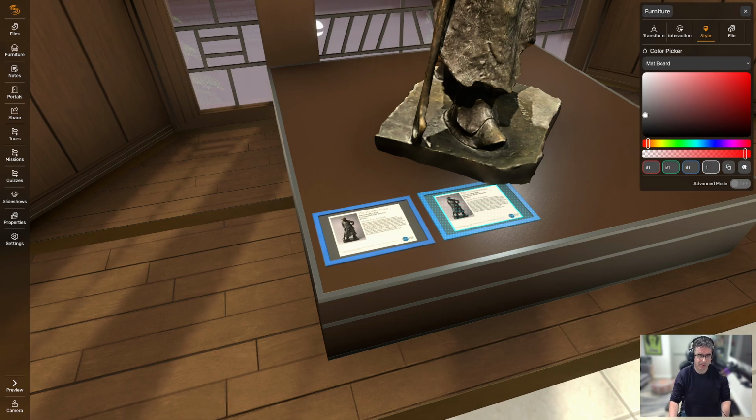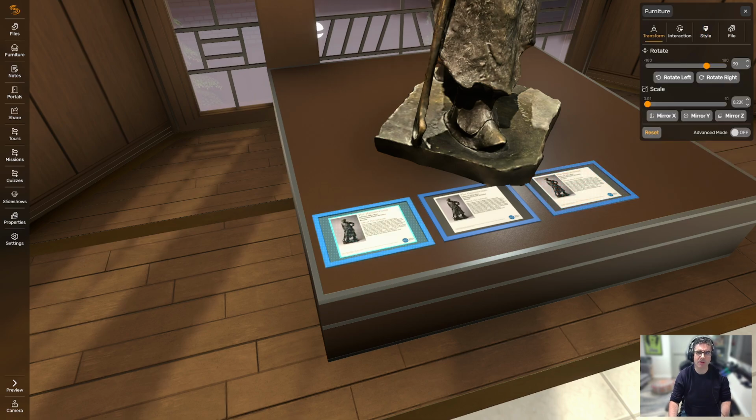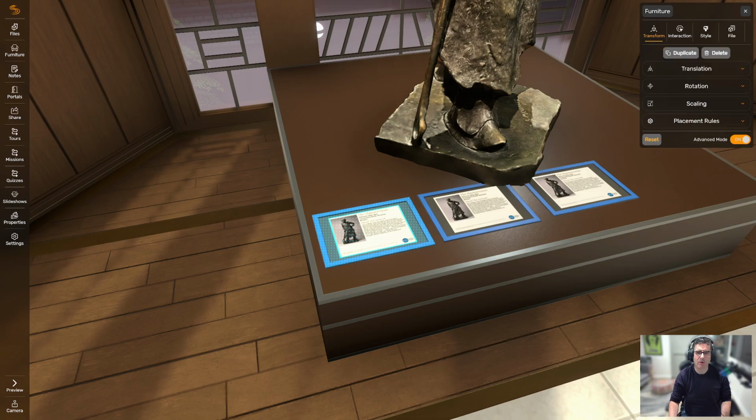That's one way to do it. I can also select the object, hold down the Alt key, and drag another copy out. And it will duplicate it that way. And then finally, if you select the object, go to the Transform menu, and go to Advanced, you can press Duplicate there to get the same result. A couple different ways you can do duplication.